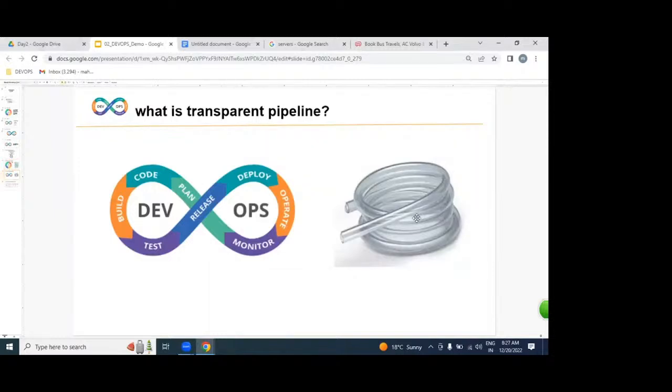Look at this. If you get any issue here, any problem or error in the middle of this pipeline, by one look itself can you see where the problem is? And can you fix this issue as soon as possible? The same way in the DevOps process also.